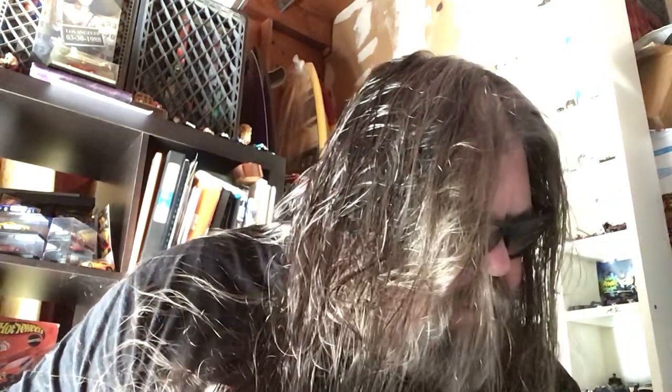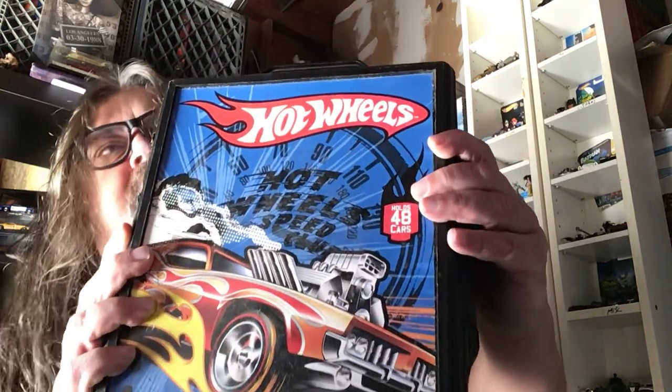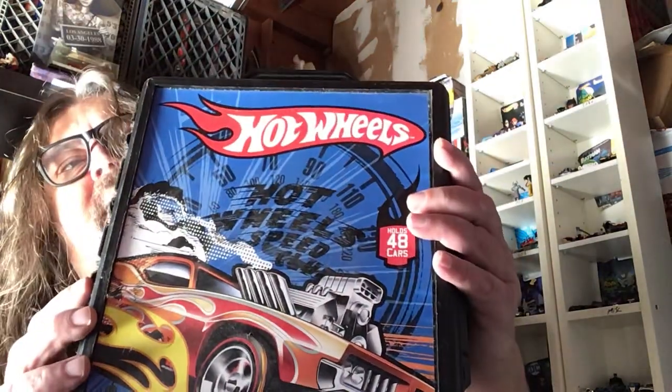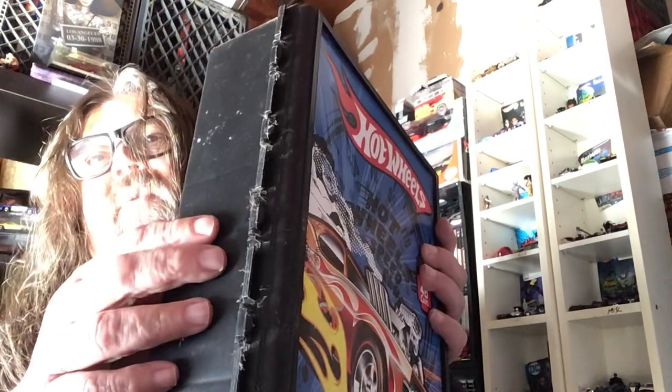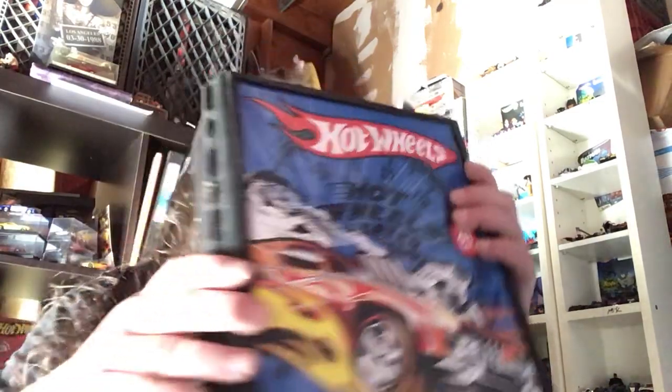And then I think we have one more to share with you. That's this. This one here is a fairly new one. Holds 48 cars. I'm not going to open this. It has my lowriders, but there's two sides to it. I believe there's some in the door and then some in here. If I open it, they're probably going to fall all over the place. So I'm not going to do that.